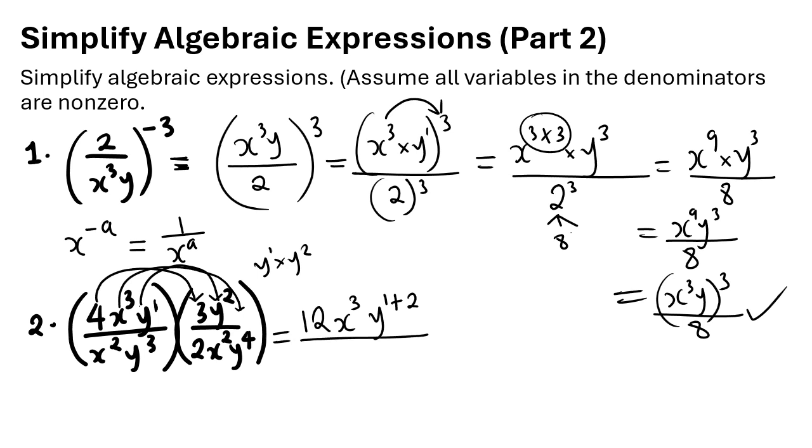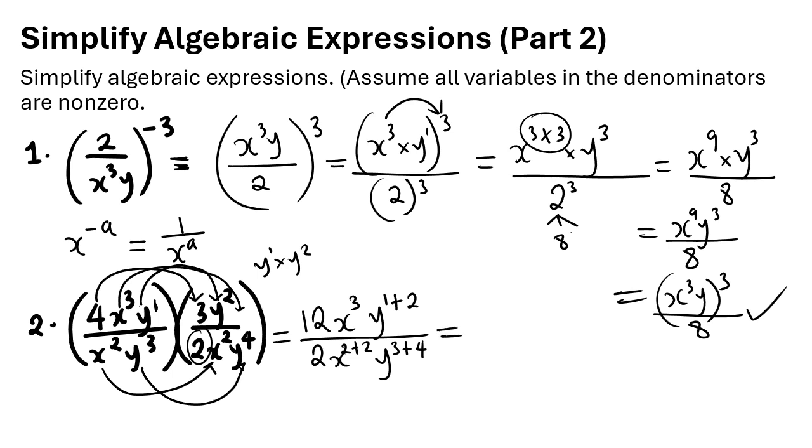So now, dividing by, again, I'm going to look for what numbers that I can combine. So 2 is by itself here, so I'm just going to bring 2 here. And then I look at x squared and x squared, that's going to be x to the 2 plus 2. So I'm going to add this power. I'm going to go to y to the third and y to the fourth. So that's going to be y to the what? To the third plus 4. So I just have to add.